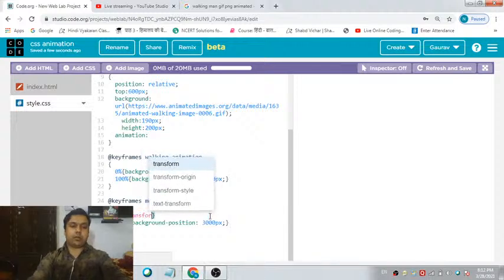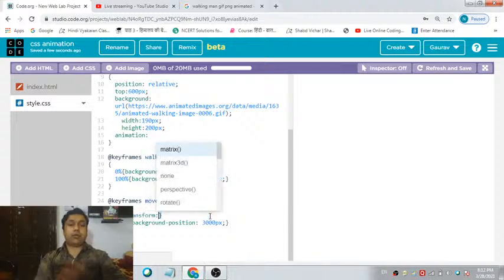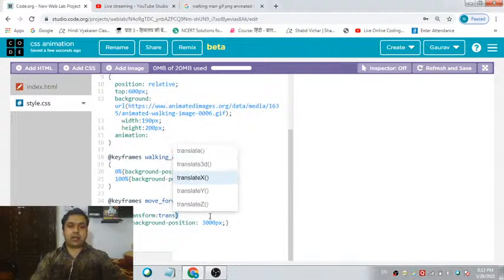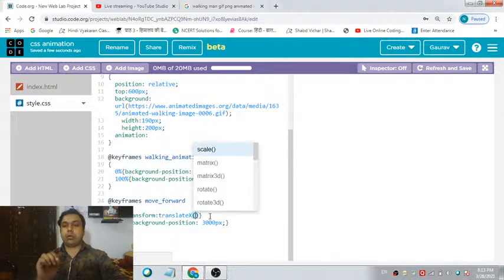There is a property called transform with which you can make things move, right? And because I want to see it moving along the x-axis, that is the reason we will be using translateX for doing the same. It will be coming from the left side, and I would like to see it moving towards the right side.